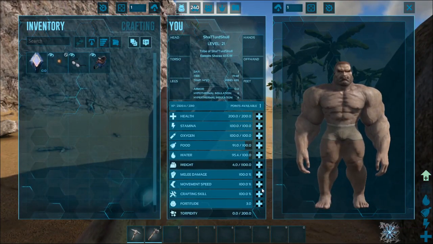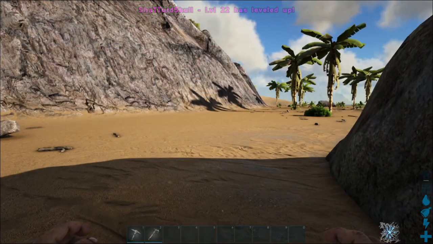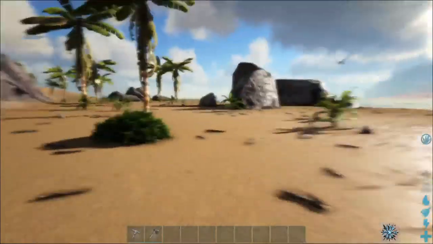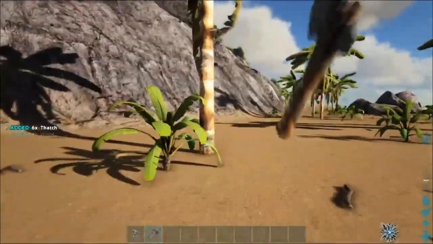Let's level up running speed, or movement speed, because obviously we're going to need it. Oh, it goes up by 25%. Alright. I didn't know I pumped movement speed so much. Don't know why I'm punching that.